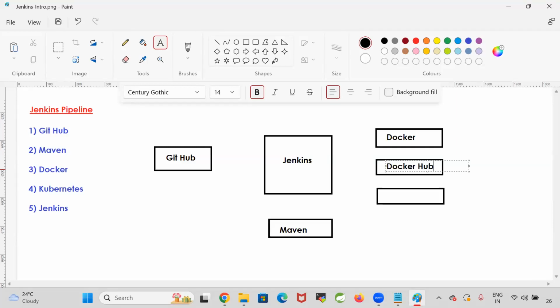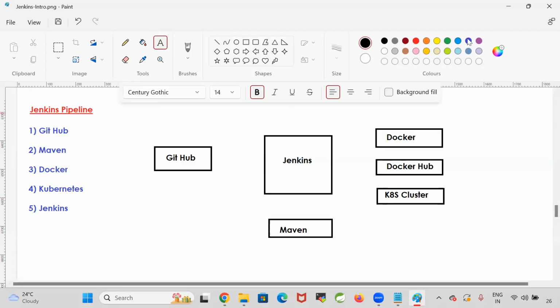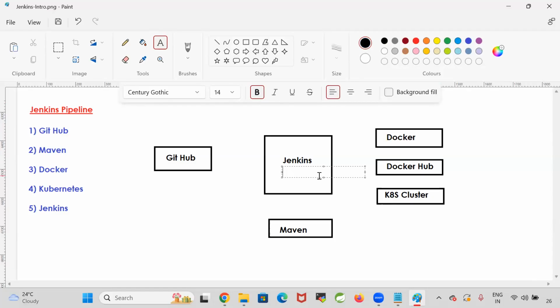My image, I will push to Docker Hub from the Jenkins pipeline directly. And I will deploy my application in the EKS Kubernetes cluster.